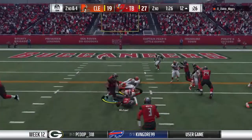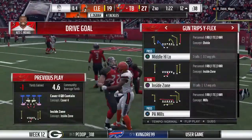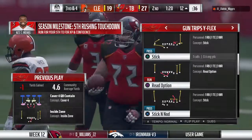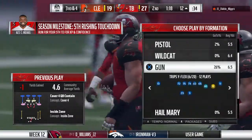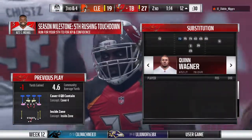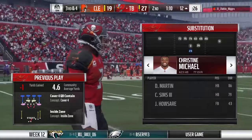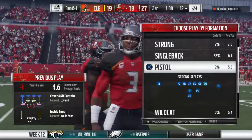They'll run it now out of the gun. And Michael fumbles it. Fumbled the football. Wow. That ball gets knocked free, but a teammate comes along and scoops it up. It's almost like baseball. Guy's at bat, people are on base in scoring position. One guy doesn't get him home. The next guy comes through and picks him up. And avoids the turnover.